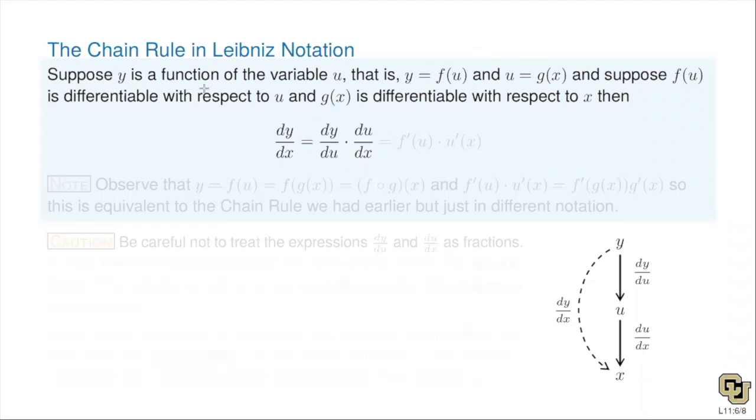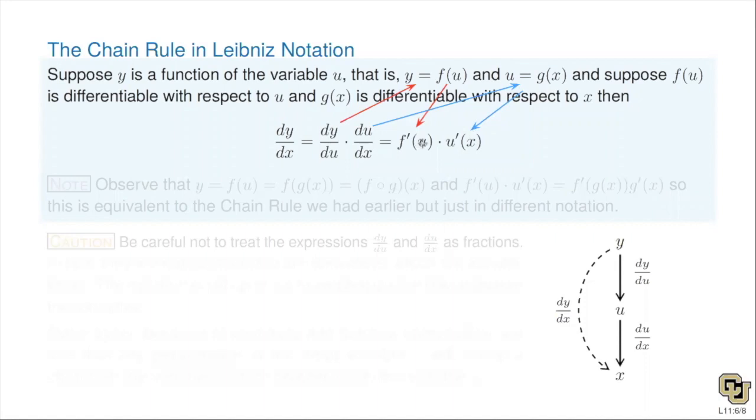So we can also write this chain rule in this form, f prime of u times u prime of x, because y is the function f, and the derivative of f with respect to u is just f prime of u. And du dx, similarly, u is just a function g of x, which is a function of x. So the derivative of u with respect to x we can write as u prime of x.